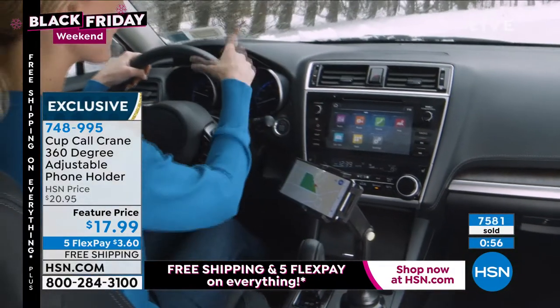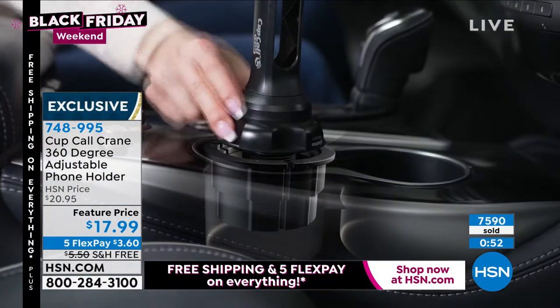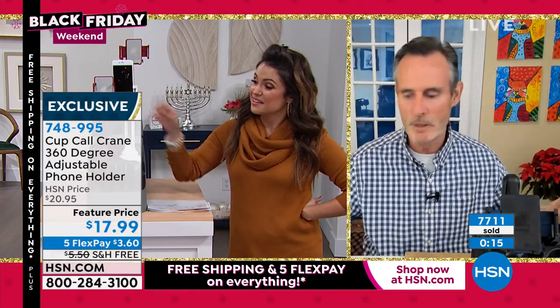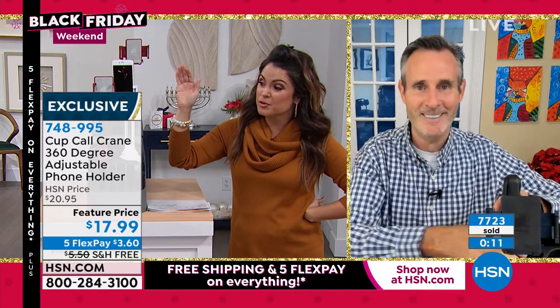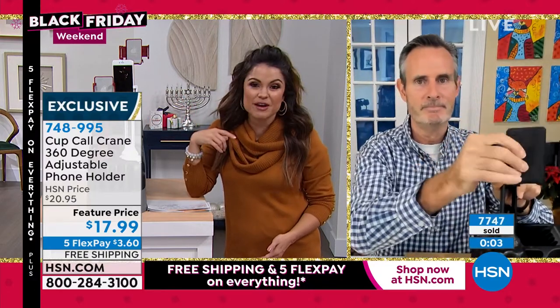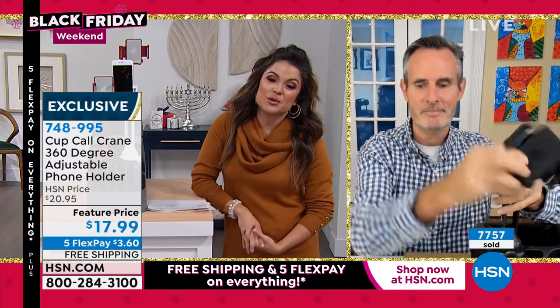I've asked folks what they do with their phone in the car — put it on the seat, jam it in the cup holder. I've heard people put it on the wheel. That's a hazard. With the Cup Call Crane, any cup size, any phone size — it doesn't matter. Got a stick shift or four-by-four? You can adjust it high or low. Use it in your office for Skype and Zoom hands-free. We have sold out of every color except white and red — scoop it up while they're on sale with free shipping, guaranteed to arrive in time for the holidays.